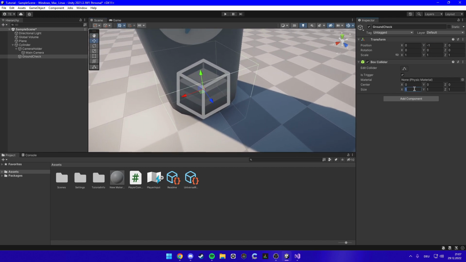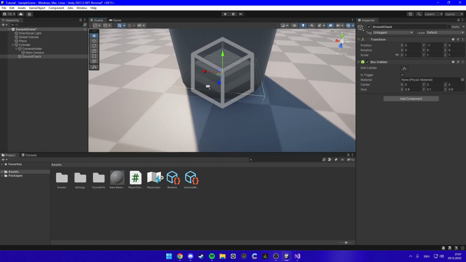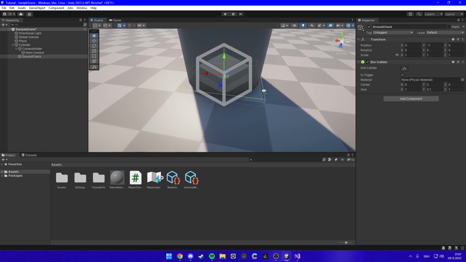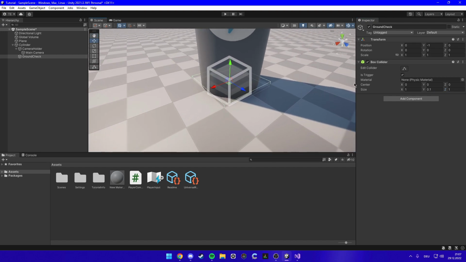And the size should be around 0.9, 0.1, and 0.9 again. Actually, we can keep it at 1. 1 is probably the best option right here.